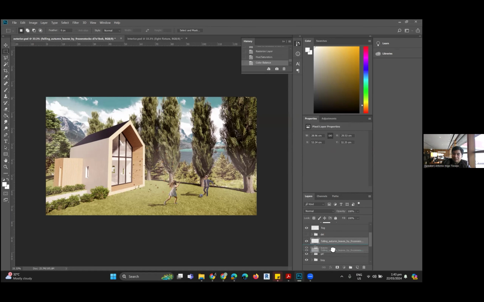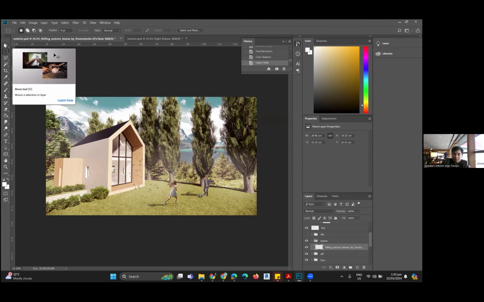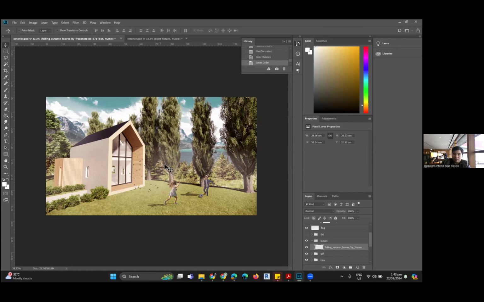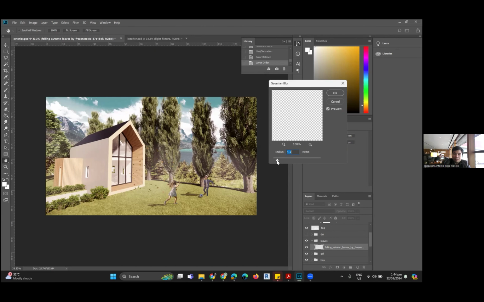So let's slide it in the leaves layer. So here's a new command that I'll show you. For those who use Photoshop, but if you don't just understand the concept of how I apply them. First, what I do is, so I have that layer, I blur it so that it shows there's movement.